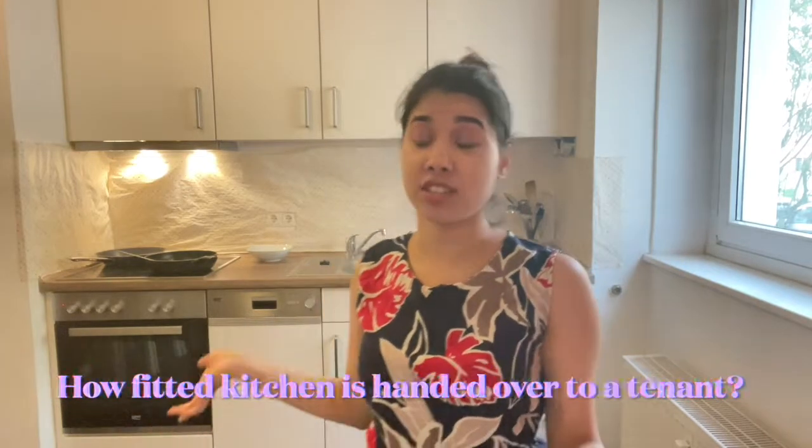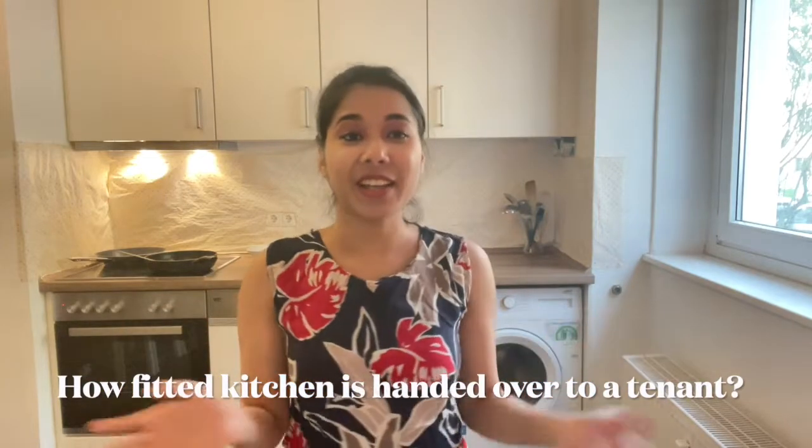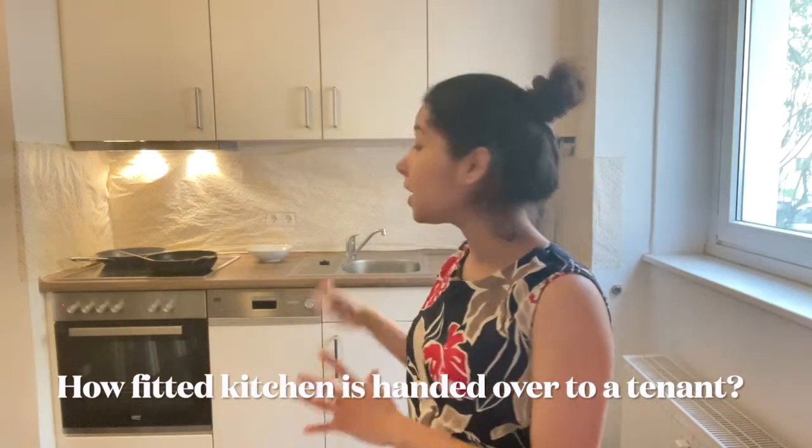Guys, this is day 2, and actually I didn't get time to shoot the video on the same day of my installed kitchen. This is my kitchen. This is where I'm currently living and cooking. So ignore any noise from the background, it's because I'm stir frying something, and I'm sorry, I was in a hurry because it's Ramadan time and I have to cook for our iftar.